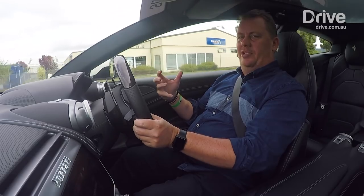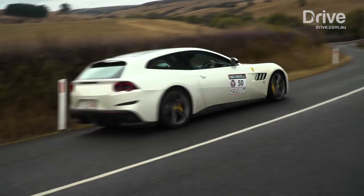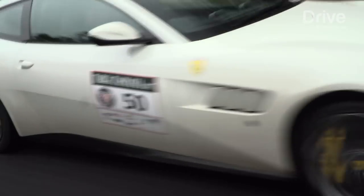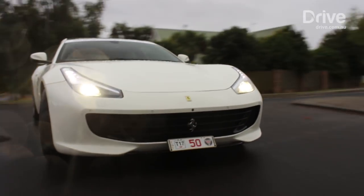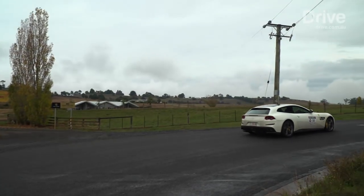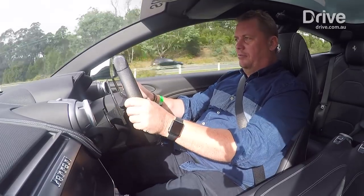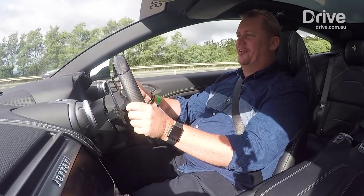The thing about this car is it actually really suits this event quite well. Because it is a grand touring car, most of Targa Tasmania is spent driving around the country in between the closed road stages — out on the highways, toddling along at normal speeds. It's smooth and unobtrusive, with the engine particularly quiet at highway speeds. But then you can really get into it, and Jesus Christ, does it come alive!